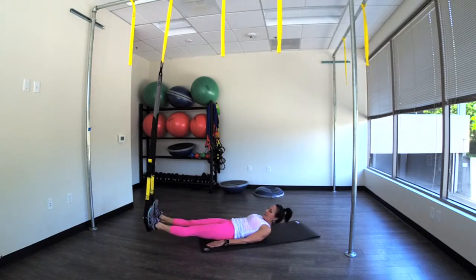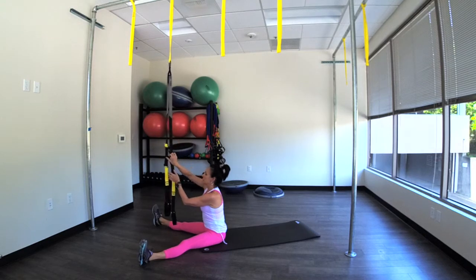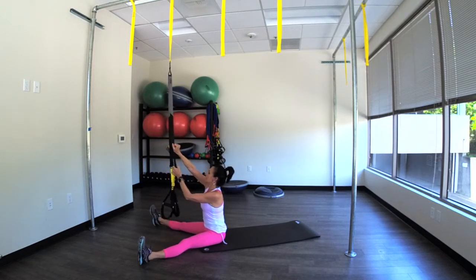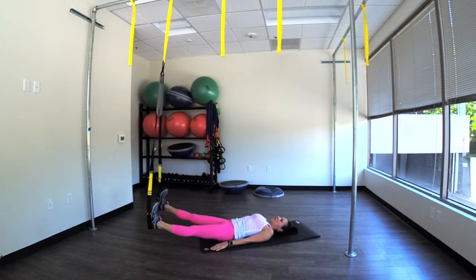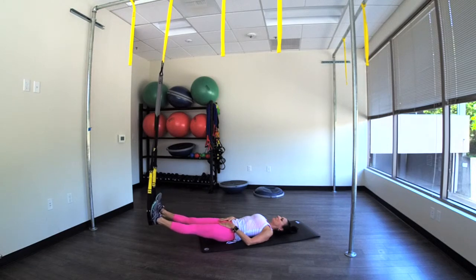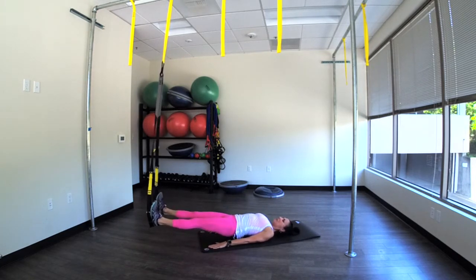Good, and rest. I'm actually gonna pull my straps up. They're a little too low. Good, there we go, much better. Okay, arms down. Now, jumping jacks, press the hips up and the legs come out. Keep that core braced.